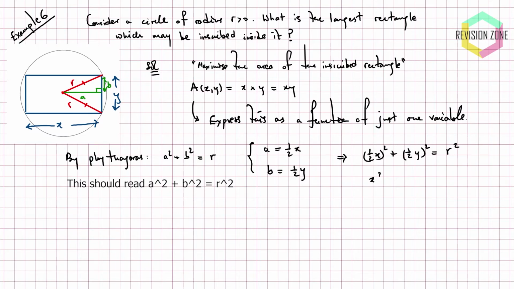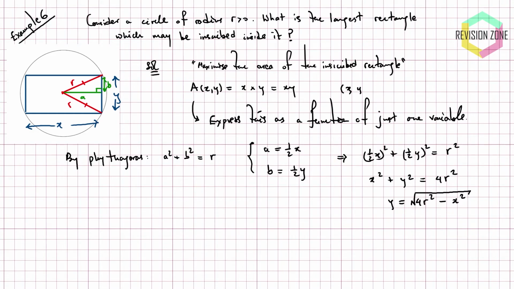In other words, x squared plus y squared equals 4r squared, which tells us that y is going to be the square root of 4r squared take away x squared. Since we're dealing with lengths, I want my x and y to be positive. I should have said that here. My x and y are both positive, so I only take the positive square root in this case. But of course, the advantage of what we've now done, since we have a relationship between y and x, is we can go back to our function and replace the y in terms of x.